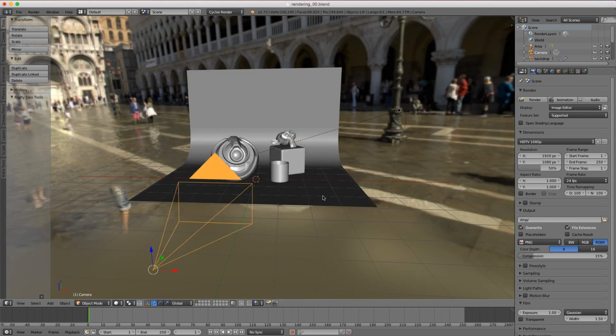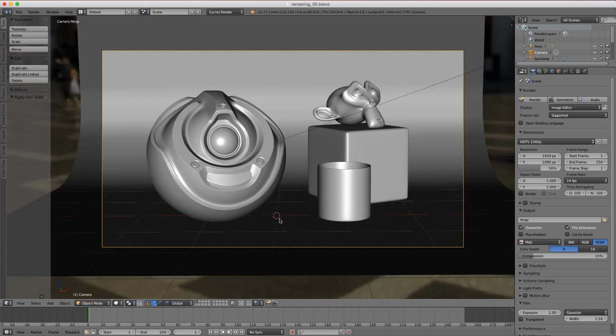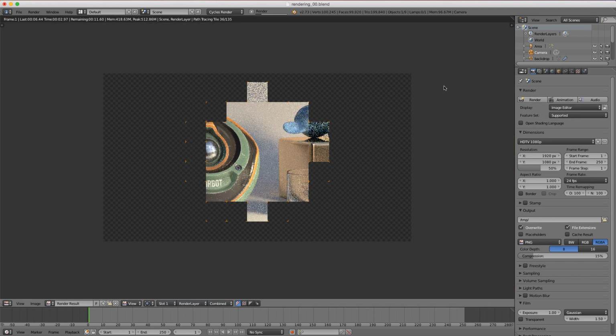And then finally, a camera object, which I can look through by hitting the 0 key on the number pad or coming down to the view menu, cameras, active camera. And so I'm ready to kick off a render, which I can do with this button here in the render properties all the way at the top, which is appropriately labeled render. So I'll click that. You'll see a new window appears and the render will commence.